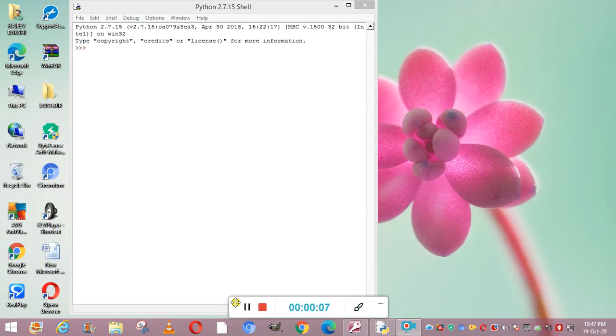So for this, first of all, you need to download Python software. You can download it from the internet with the help of the link https://www.python.org/downloads. From there you can download this software. After that, we need to install it on our system. After the installation is completed, a message is going to appear that setup was successful.